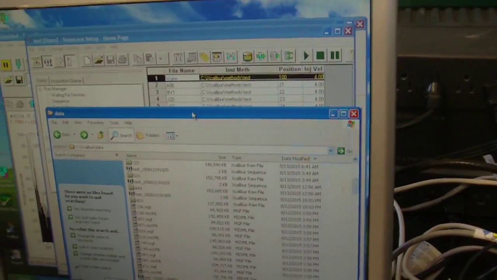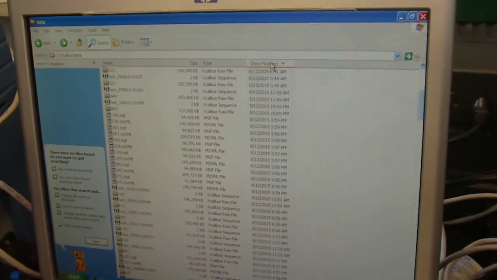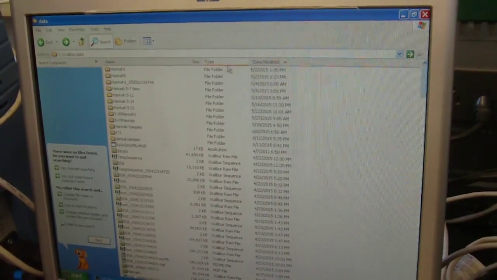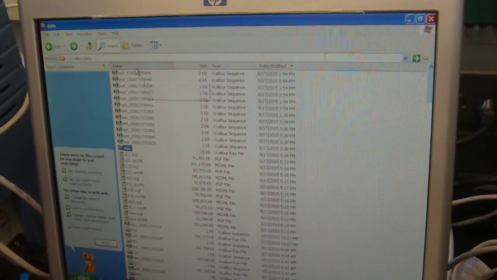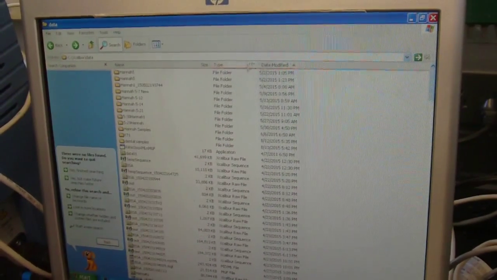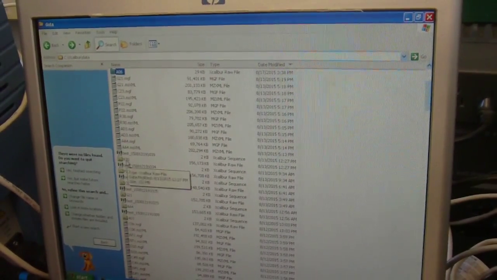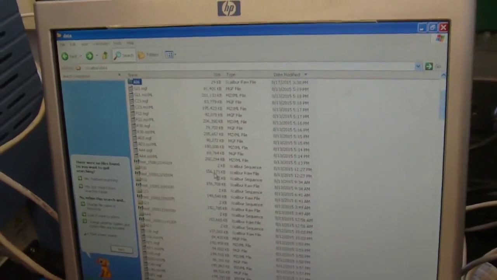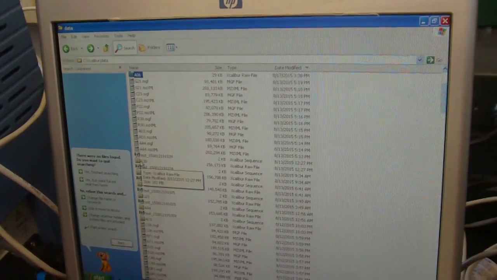Okay, so you're going to have your data file. All right? The easiest way usually to find the data file is to go to this data folder and click on date modified, and the soonest one is going to come to the top, and that's going to be the one that you just did, right? Does that make sense? You can also search by name if you can't find it that way, but generally the most recent one is going to be this one here, okay? Here's one that somebody ran. It looks like it's a reasonable size. A reasonable size should usually be about 150 megabytes, 100 megabytes, maybe 75 megabytes, all right? So this is the data file here, okay?